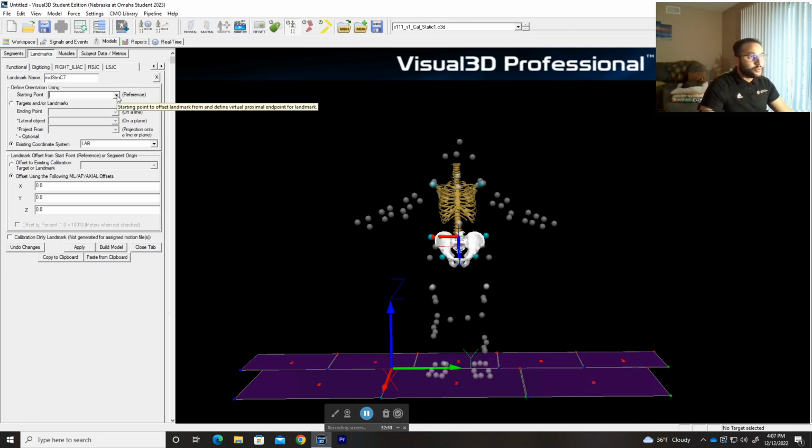We want the starting point to be the C7, then the target to be the sternum.